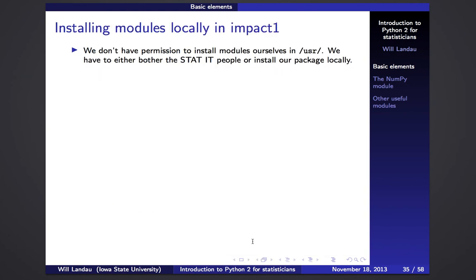I'm not actually going to go over these two slides and the next couple of slides in as much depth. There's this business that we at Iowa State sometimes have with needing to install modules and R packages locally, because we use servers like Impact 1, which have CUDA-capable graphics cards, and we want to install modules locally because we don't have permission to install them globally for everyone, and we don't want to bother the IT people every time we want to install a package.